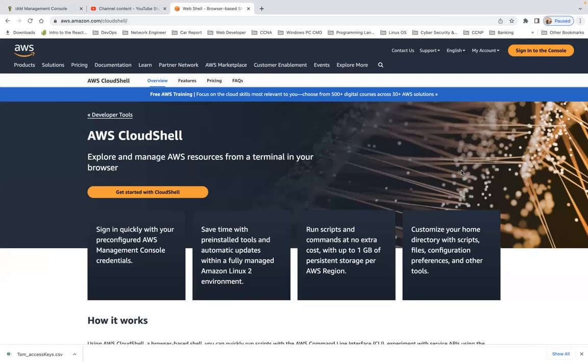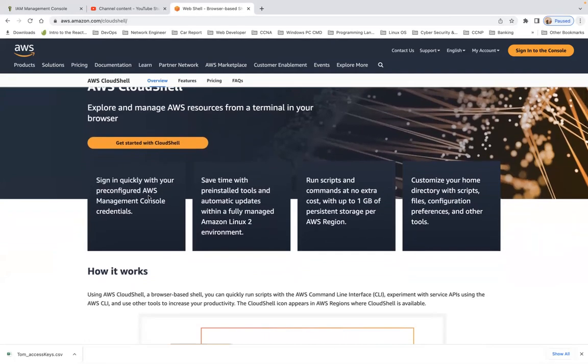So in this lab, we're going to talk about AWS CloudShell. It says that AWS CloudShell lets you explore and manage AWS resources from a terminal in your browser. Sign in quickly with your pre-configured AWS Management Console credentials, and save time with pre-installed tools and automatic updates within a fully managed Amazon Linux 2 environment.